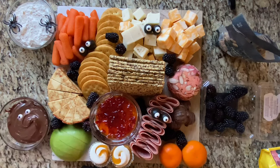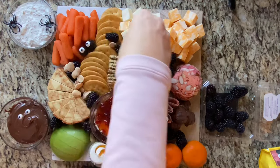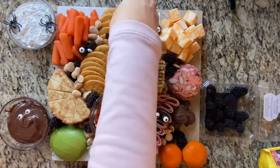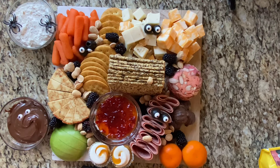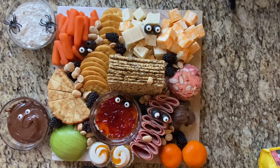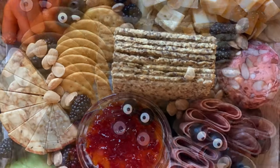Now you just sprinkle the blackberries kind of randomly. And those almonds were the big splurge at $4.99 a bag, instead of the peanuts I looked at originally. You just kind of sprinkle them liberally across the board — I only used about half a bag on this particular board, and I thought that was perfect. The prices at Aldi really cannot be beat and the quality is really good. You might know that Aldi is owned by Trader Joe's, or vice versa — I believe it's brothers that own the stores. Compared to TJ's, you're going to get a great board here at probably about half the price.